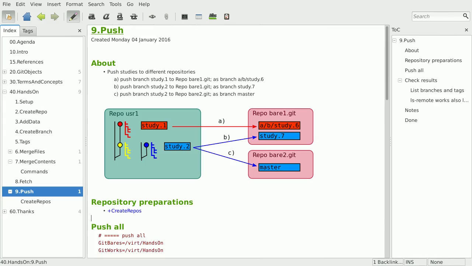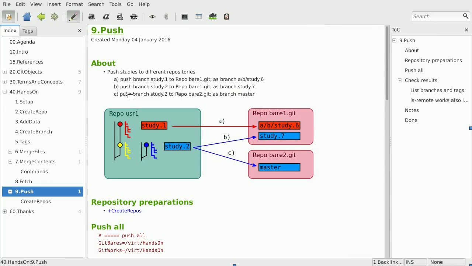When working with multiple remotes, there occasionally may be the need to push branches with different names on the local and remote repository. The scenario shown in this diagram serves as a general example.